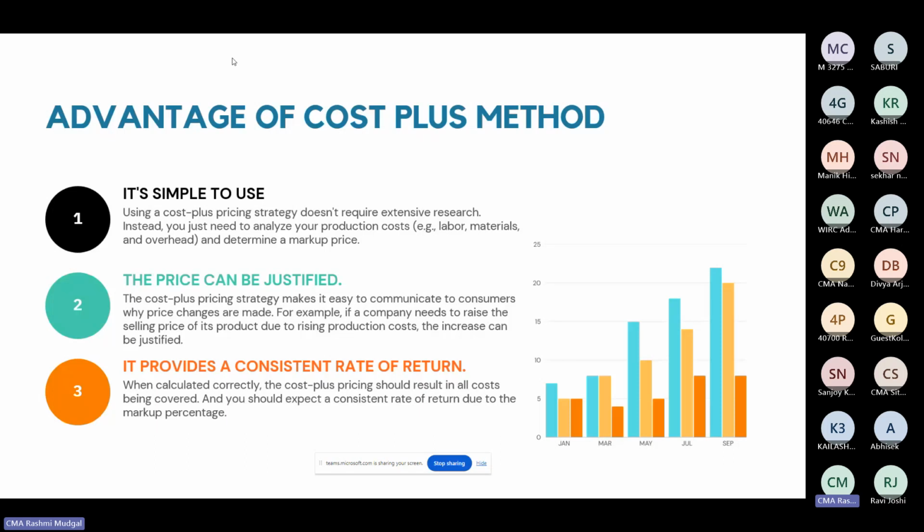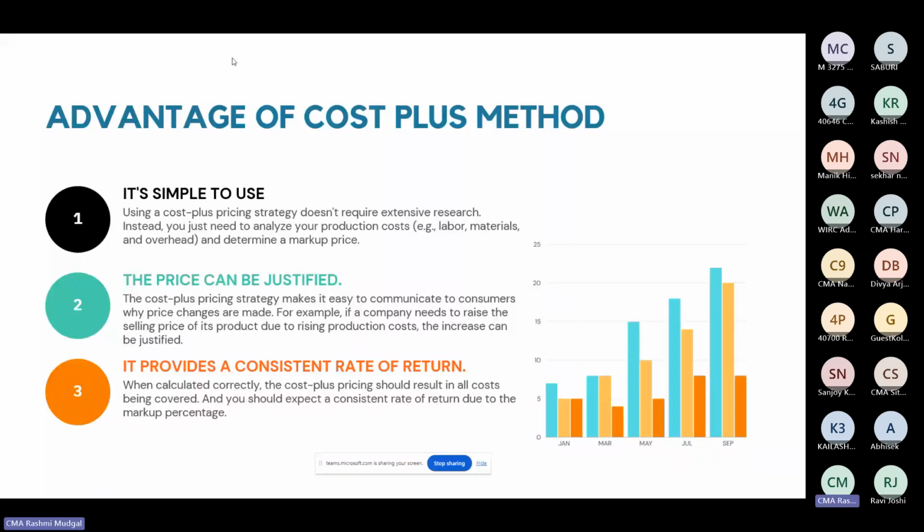But if I go for another method where I need to go with the competition, where I need to go for the demand, I need to go further and spend more on research and development, and it becomes a very complex situation where I want to make a price where I make a profit as well as make volume. So in this cost plus method, I want to go neither for the competition nor for the demand. I need to see what is in my premises and what I am doing. So it is very simple to use.